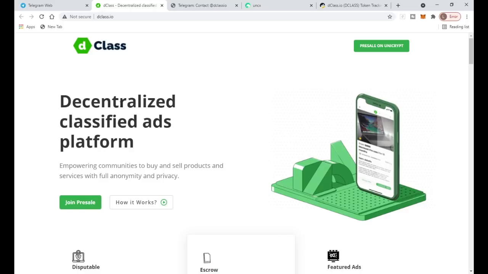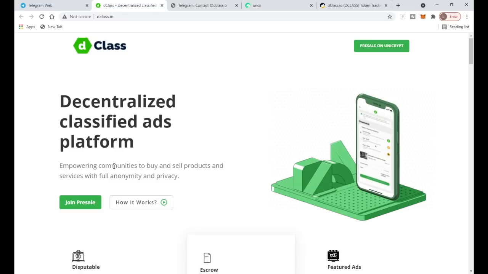So this is the dClass.io crypto project, which basically is a decentralized classified ads platform. Just from knowing that ads are involved, this could basically pop this whole project off. As you guys know, YouTube needs ads, Twitter needs ads, Instagram needs ads, Facebook needs ads, and the amount of money involved with advertising is so high. This is one of the only projects that I've seen on the crypto market that is classified for ads. So this is really, really good to see.